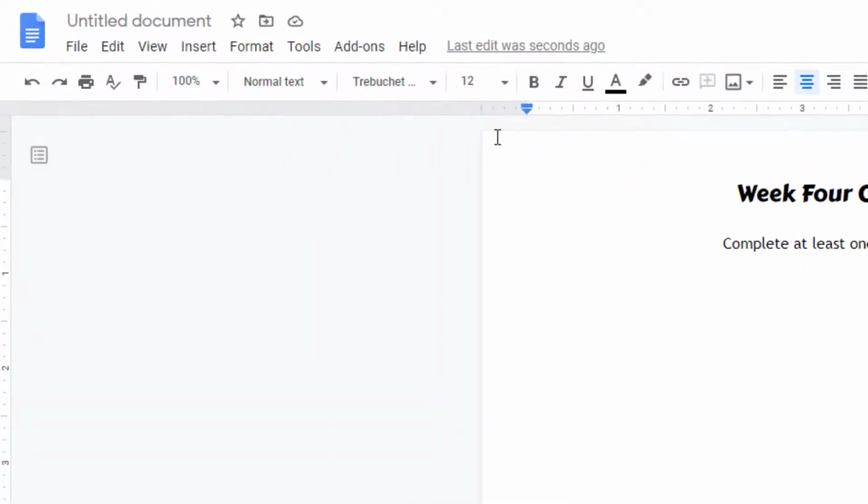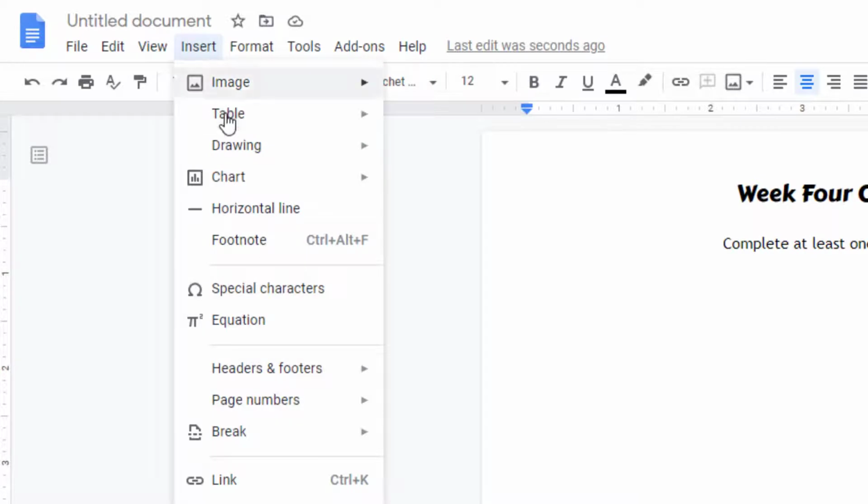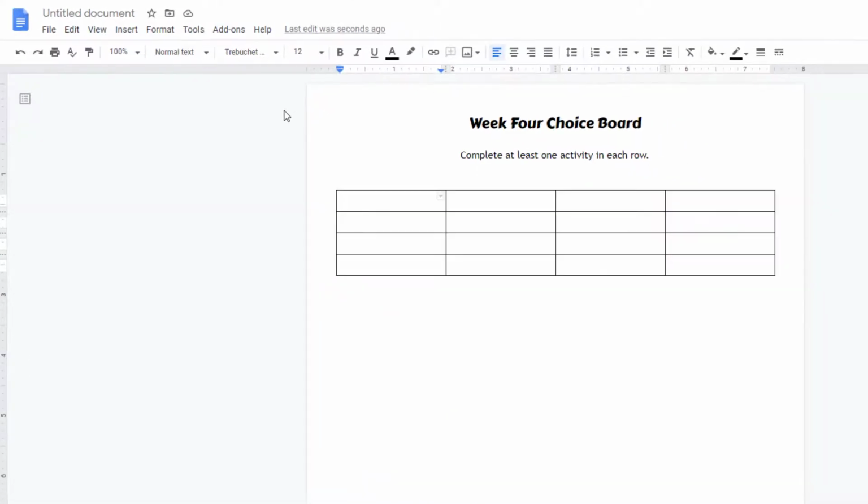So what you're going to do is you're going to go to Insert and choose Table. Depending on how many rows and columns you need is how you need to select your number of columns across and your number of rows beneath. So I'm going to do a 4 by 4. You'll notice this just looks like a table. The sizing is not the way I want it to be. It's just kind of a table with text.